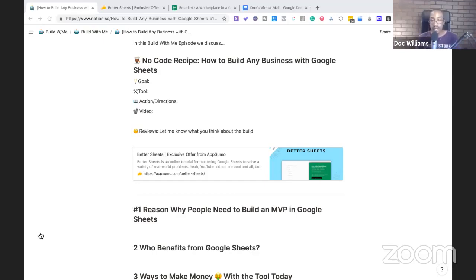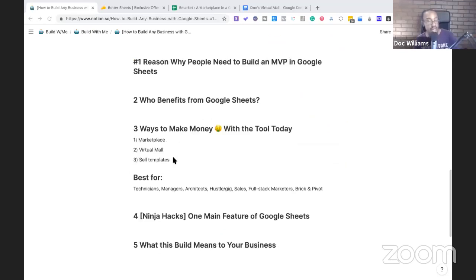Now, we're going to be going through the top 5 things that we need to know in business and all of these things when we're talking about Google Sheets. And Andrew's going to be talking a little bit to us about this, and we're going to listen through these 5 points, and then we're going to talk about the build tonight. So real quick, Andrew, we're going to go rapid fire on these. Let's talk about the first one.